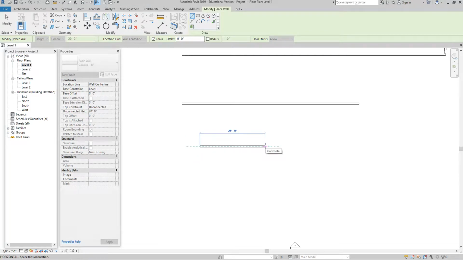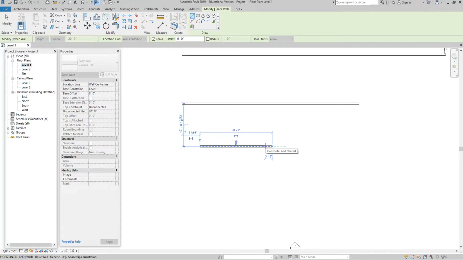All right. Now, I think I've said this before, and this is, again, something a little different than AutoCAD, but the foot is the default unit in Revit. Okay. So if I type in 15 and I hit enter without adding any sort of designation as far as unit, Revit will just guess that I mean 15 feet, right? AutoCAD, if I type in 15 and I hit enter, it will assume 15 inches, all right? So if I wanted to make this 30 feet long, I would just type in 30, enter.